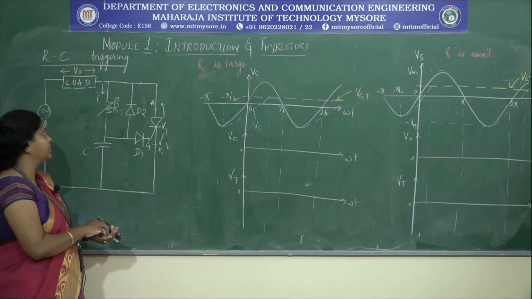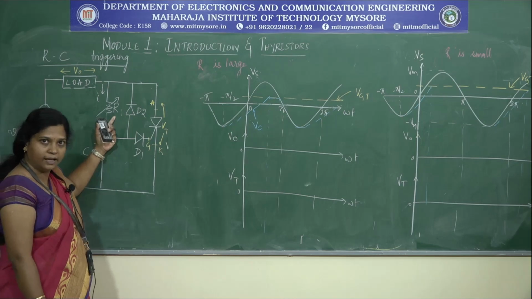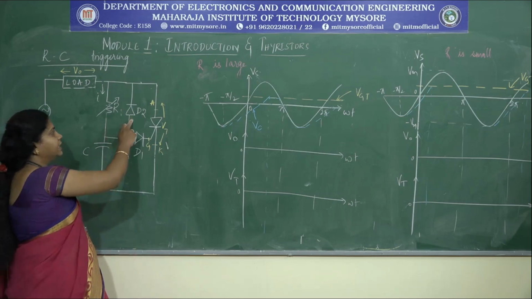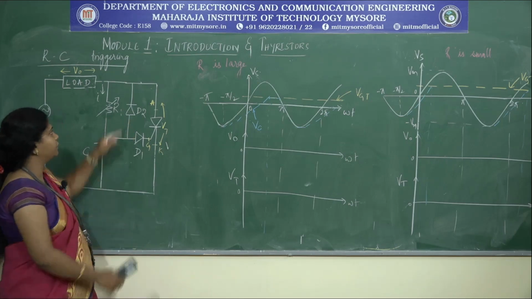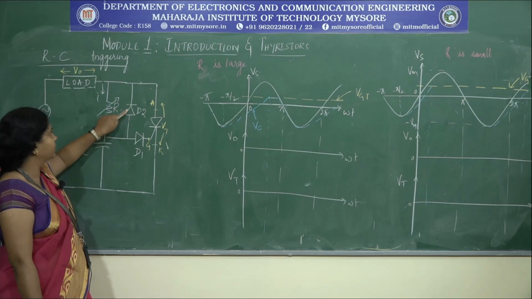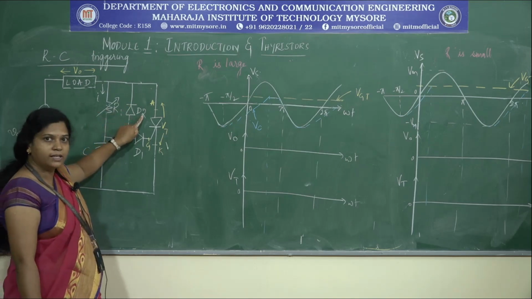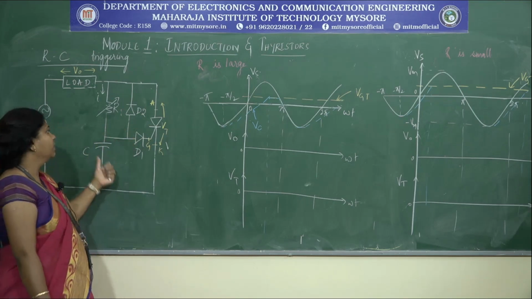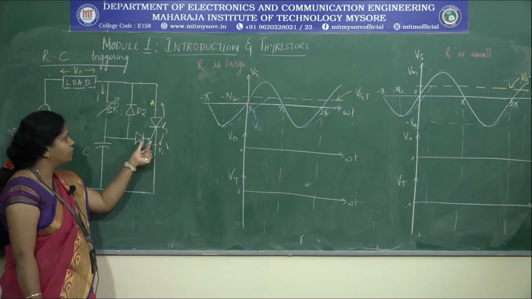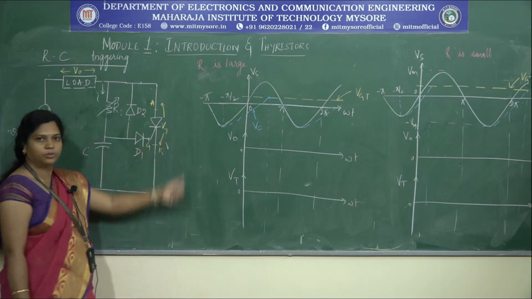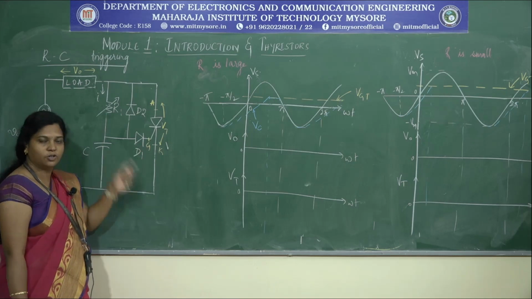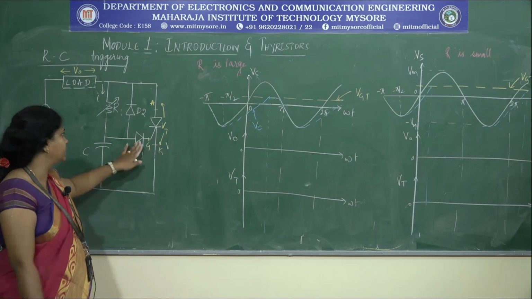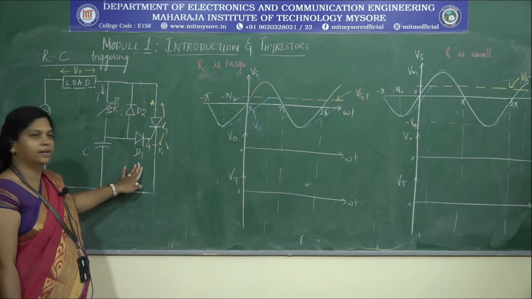The different devices we are using here: R1 is a variable resistor which is used to vary the duration of pulses, and D2 is the diode. See the direction of the diode, cathode to anode. The diode helps the capacitor to get charged. D1 is the diode which allows only positive signals to flow through the gate, because negative signals should not be applied across the gate terminal. Hence, to ensure that only the positive signal flows here, we use the D1 diode.